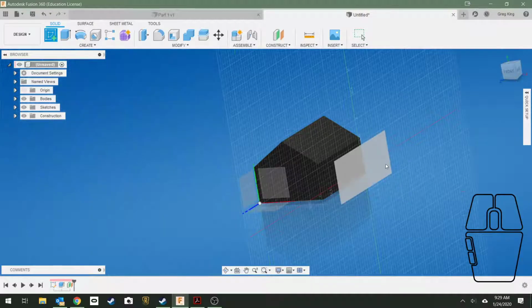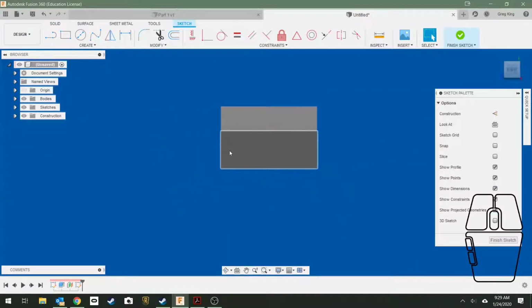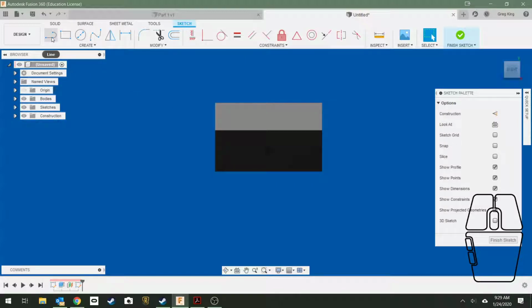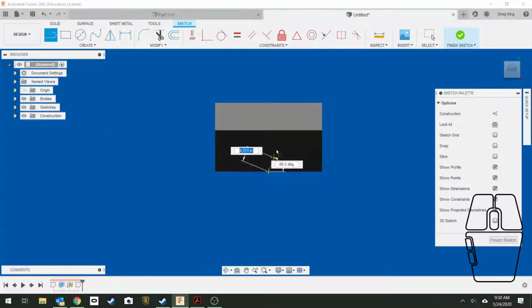I'm going to make a sketch on there, and I'm going to make a reference line, center it again here because it's right in the middle, up to the peak of that little roof. I have to count 1, 2, 3, 4.5.